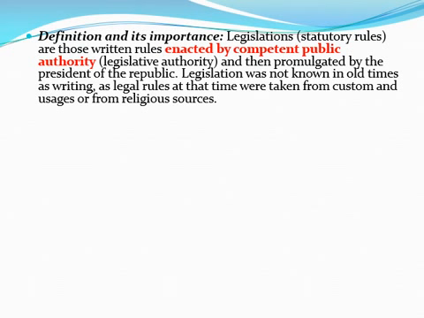So we cannot say it is a written rule enacted by the legislative authority. Why? Because legislation has a lot of kinds. They are not only the legislations enacted by the legislative authority. We are going to see this, so we make it general: a written rule enacted by a competent authority, not the legislative authority. So the first thing in the definition, kids, is that legislations are written rules enacted by the competent authority, and we will memorize it until we learn the different kinds.